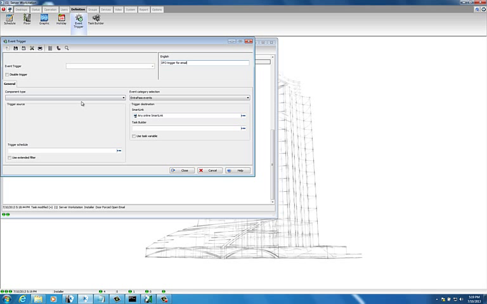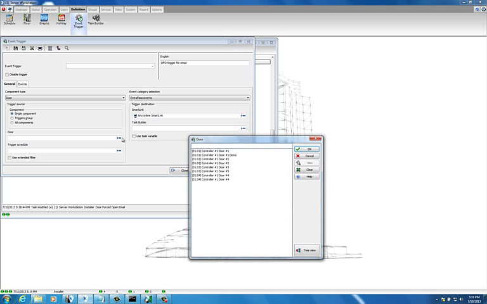So on the component type, we need to select the specific component. We can select applications, camera, controllers, but since we're working on a door, we're going to select the door component. And under the trigger source, we have different ways. We can select a single component, which is one single door, or we can select a trigger group, which is a group of doors that we had defined previously, or we can select all the components that are linked to a door. So in our situation, we're going to select a single door, and then from that, we're going to select the door in question that we want.